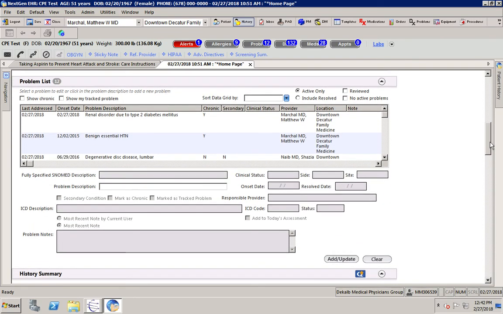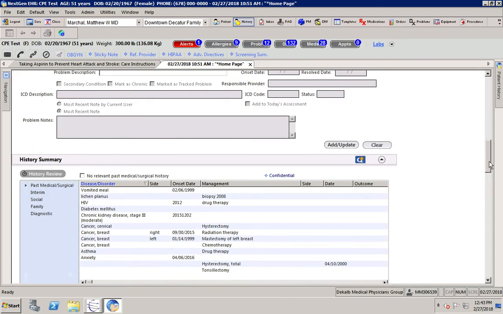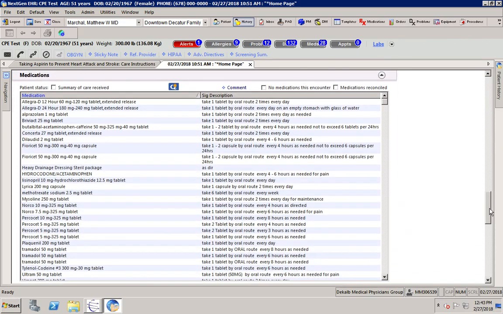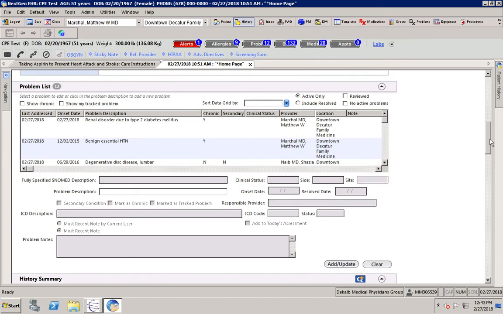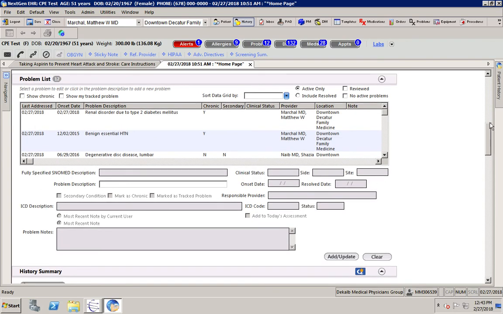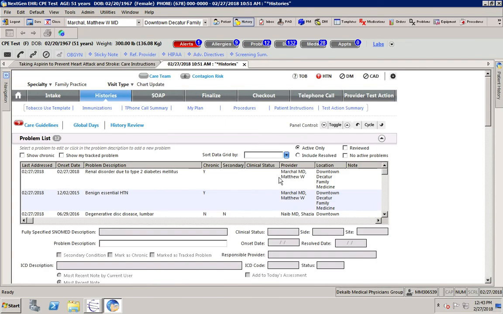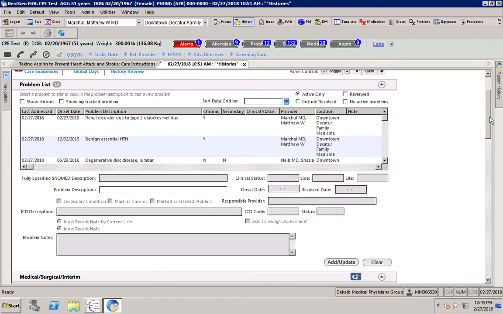So the problem list is what I'm really wanting to address. This is the first place that you can find it, and for what it's worth, if you keep going down, check this little house icon out. There's a wealth of knowledge here. But anyway, problem list can be found here. The other place that the problem list can be found is over here under the history section. Same identical thing. So this whole section down here is actually new.